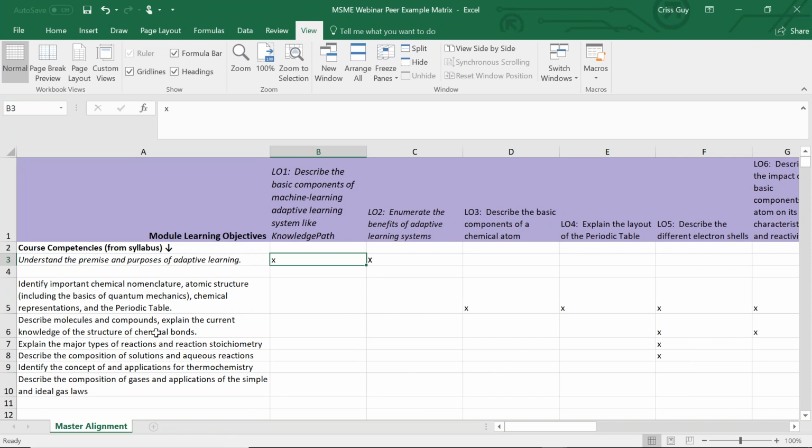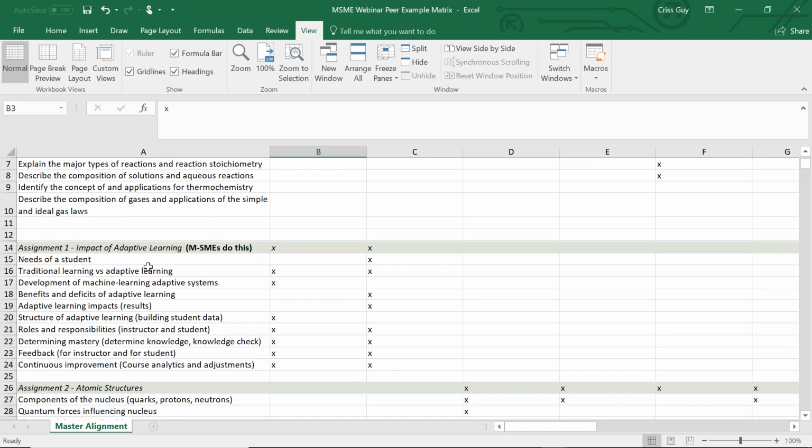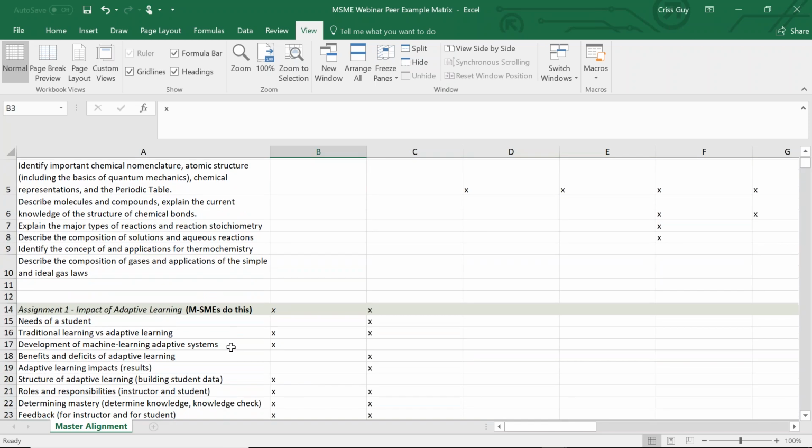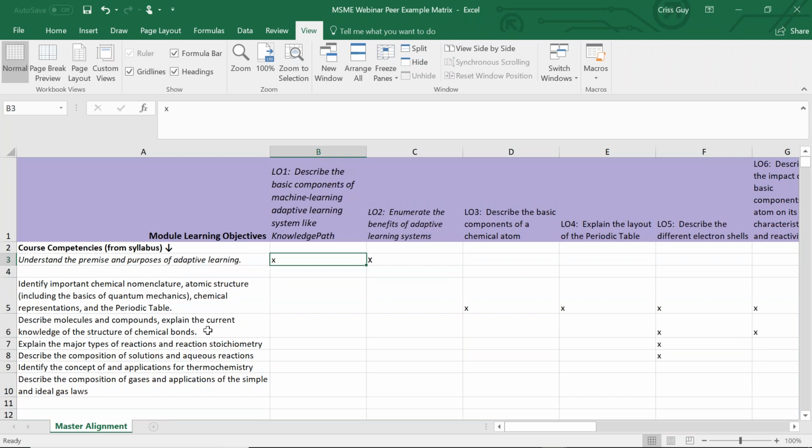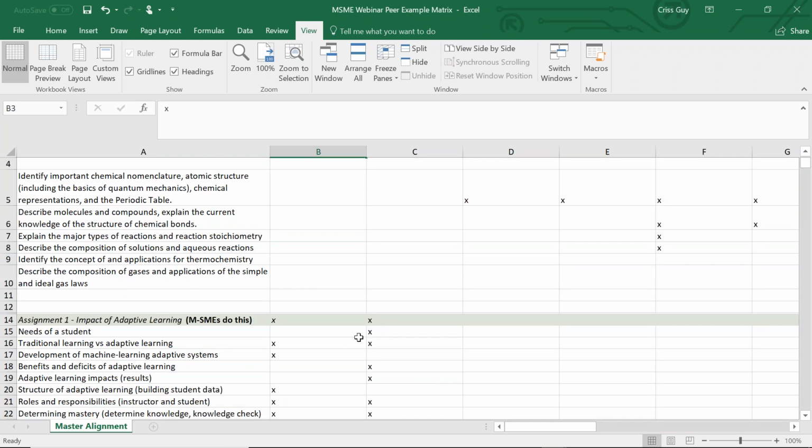And so what you'll notice, and this is something that gets covered or is asked of you in the training, if you want to go above and beyond and really take it to the next level with your matrix assignments in this course, you can add your own course competencies and learning objectives, in addition to the ones that were provided for you and the really core required ones about adaptive. So in this case, we had a mapper who was doing, this looks like a biology or a chemistry course. And so I think they went ahead and added a series of learning objectives specific to the subject area that this person was actually involved with.